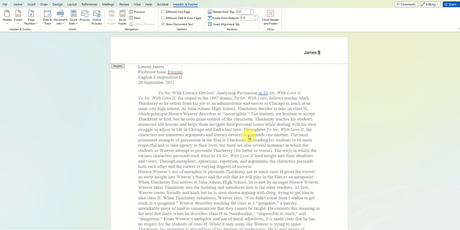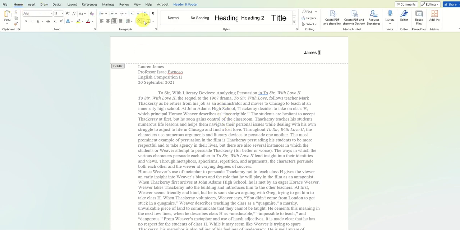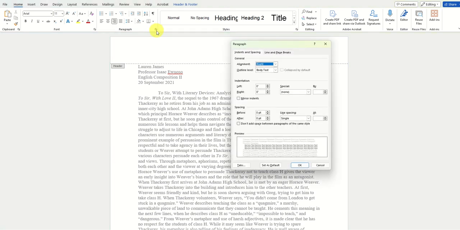Next, we want to talk about double spacing. To double space your document, you are going to go to the paragraph toolbar. Let's go to the Home tab again. When you go to the paragraph toolbar, you are going to select this, double, then hit OK.